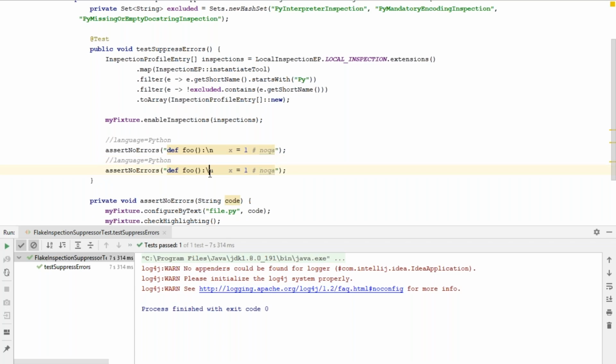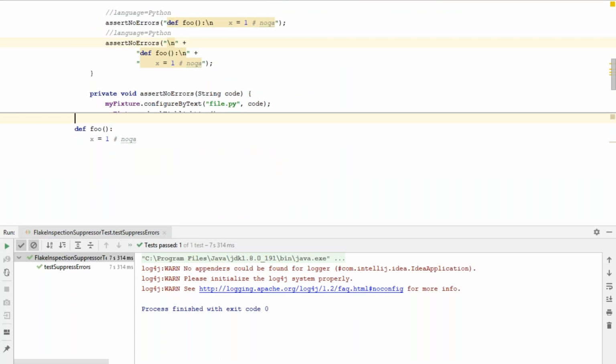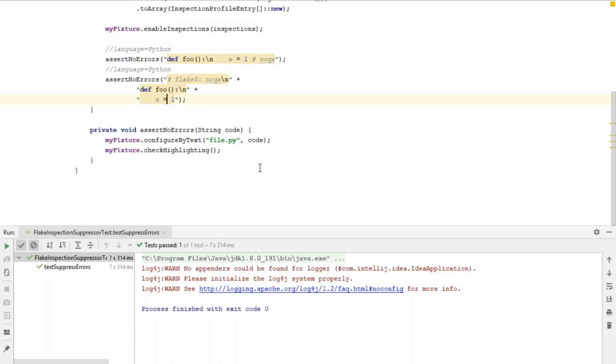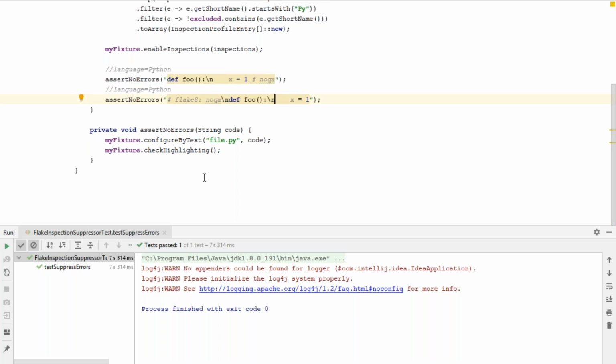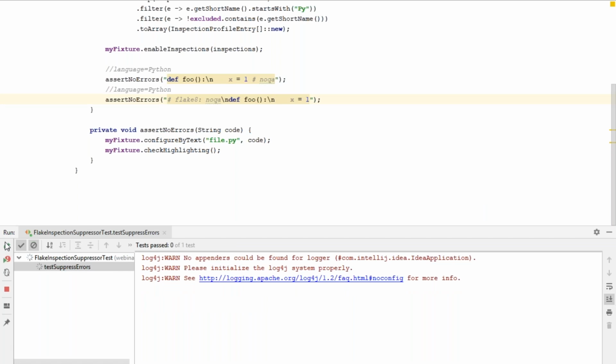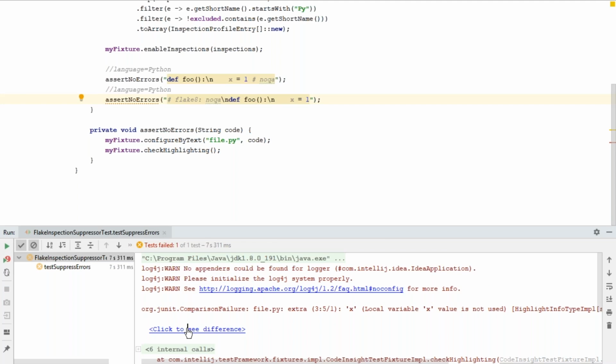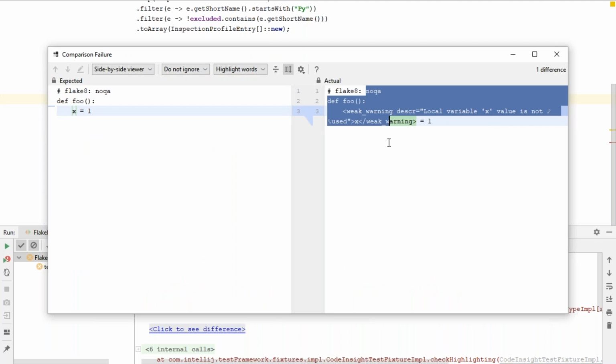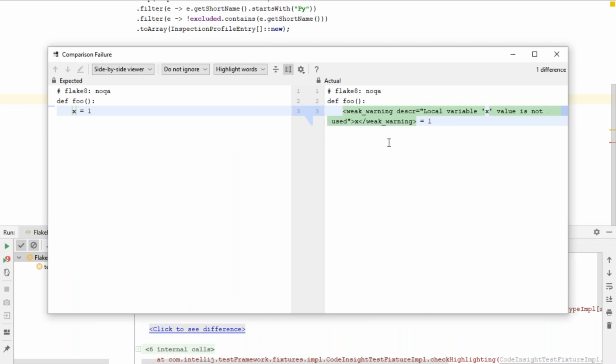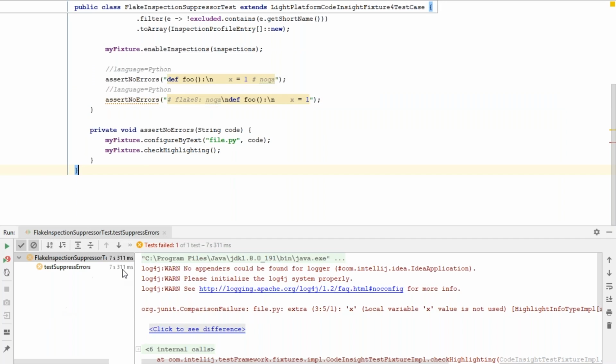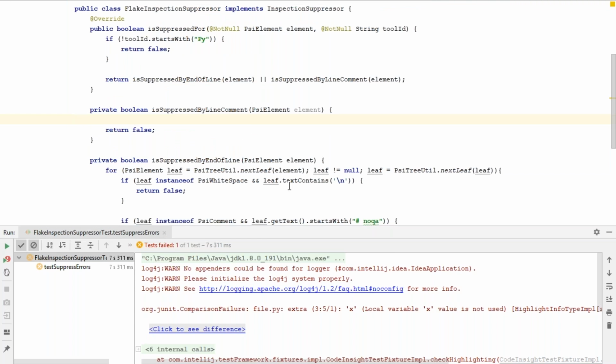I want to reuse this and just add our test for the error marker on top of the file. So here's the flake 8 marker with a noqa, and we are going to remove this one at the end of the line. Let's close the editor and turn this into a single string without concatenations. And when we run this test, it has to fail because we have not yet implemented the support for that. Right, that is what I expected. The second one is failing, and there's still the warning about the local variable. And we are going to switch back to our class and implement that method.